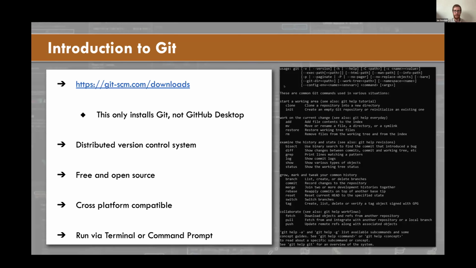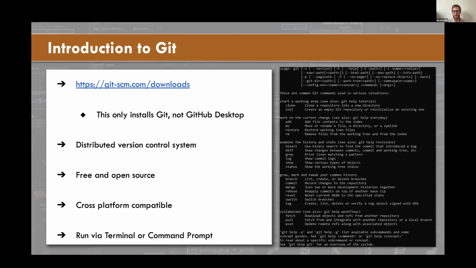So this is just a brief introduction to what Git is. This link here, if you're installing GitHub Desktop, you don't have to worry about. But if for some reason you did prefer to use the command line tool Git, which is what I'll be going over in a second, without that graphical user interface on top of it, you could always uninstall GitHub Desktop and use this link instead.